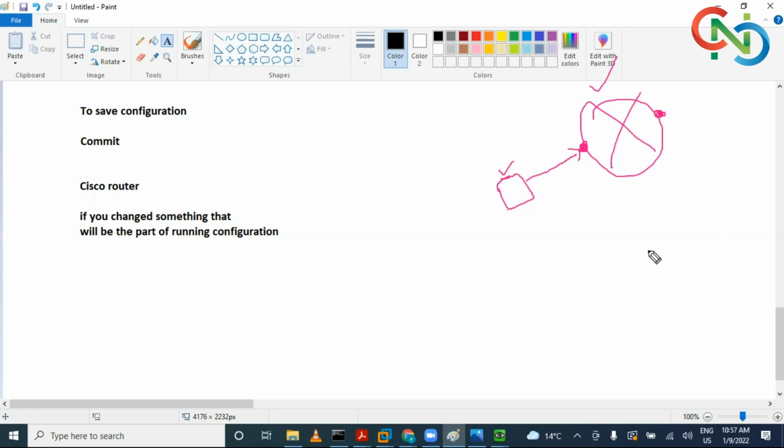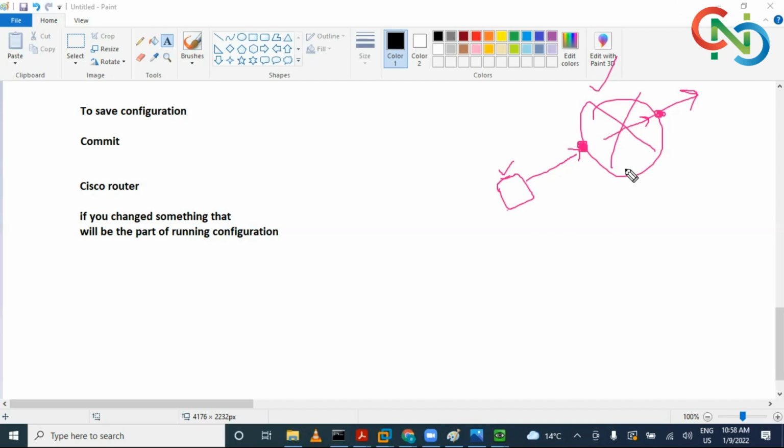It means you can ping, and you can take access through that interface if SSH or Telnet is enabled. Even if you configure routing or NAT, you can take the internet access also. That is part of the running configuration. But because running configuration is not the permanent configuration, we need to move that running configuration to the startup configuration.